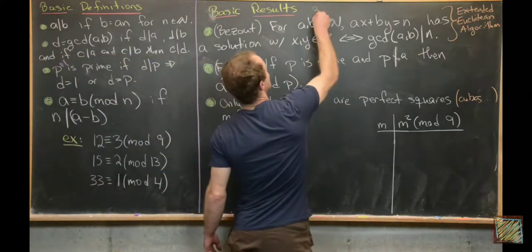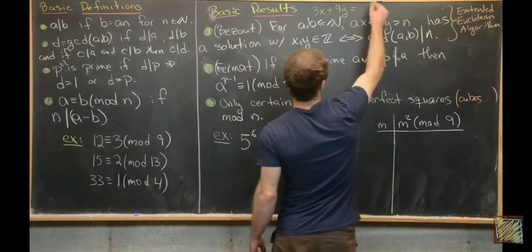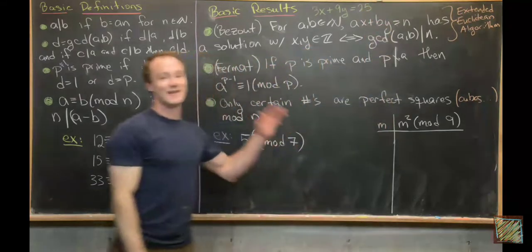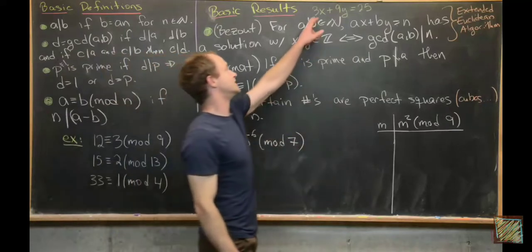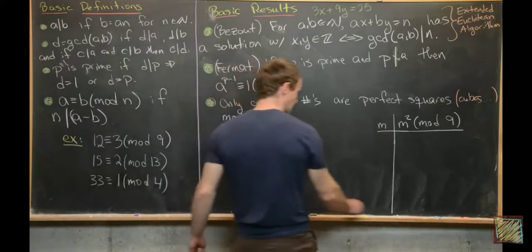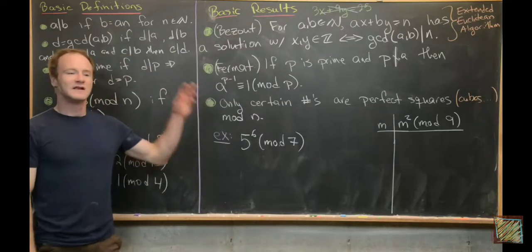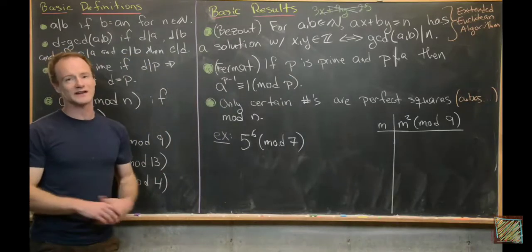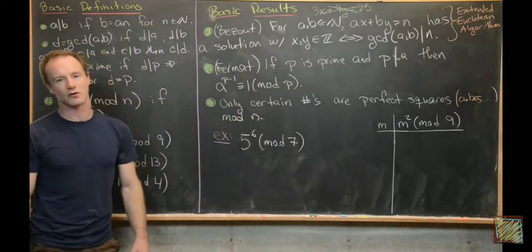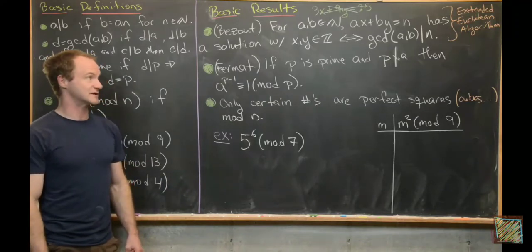For instance, if we have 3x plus 9y equals, let's say, 25, we can see that that does not have a solution because the GCD of 3 and 9 is equal to 3, and 3 does not divide 25. So we have no possible way to get a solution out of that. Then maybe the next question is, how do you find a solution? Well, that has a process of its own called the extended Euclidean algorithm. I've got some videos on the extended Euclidean algorithm if you guys are psyched about that as well.